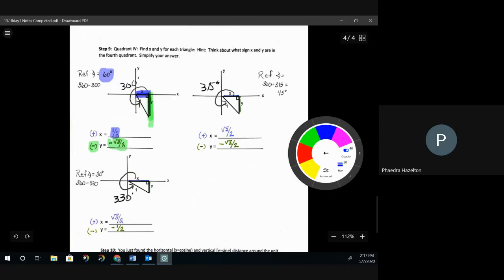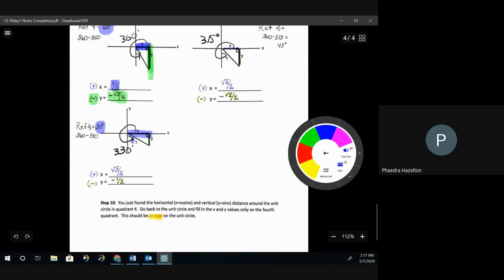Okay, so let's look right here. This is my long leg. So this all the way is 330. 360 minus 330 gives me 30 degrees. That's my reference angle. And then that X is my long leg, so square root of 3 over 2, and I'm moving to the right, so it's positive. And then we're going to look at this. This is Y. And we're going to go down, so it's negative. And it's the short leg, so it's 1/2.